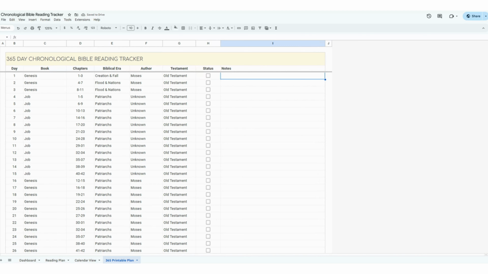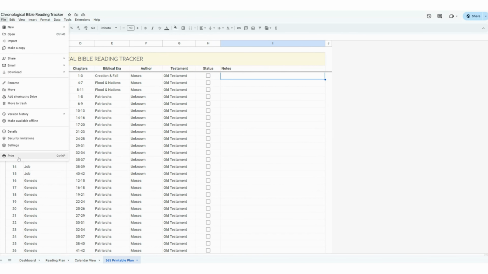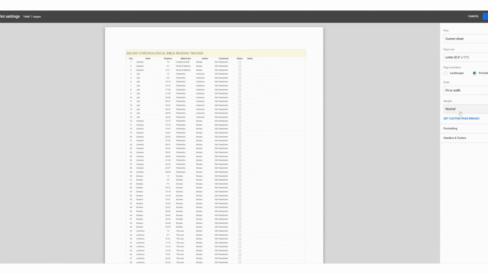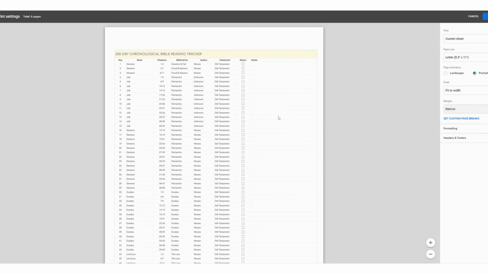I want to show you though how to print it. So in Google Sheets and Excel, you're just going to come to File and you'll click on Print. That is going to automatically default to letter paper size. That's basically just your standard computer paper. And then it's going to usually do normal margins as your default. I recommend narrow, just as long as your printer isn't going to cut anything off. But that's just going to fit a little bit more on your sheet of paper. So then you would come up here and click Next, and then you can click Print.